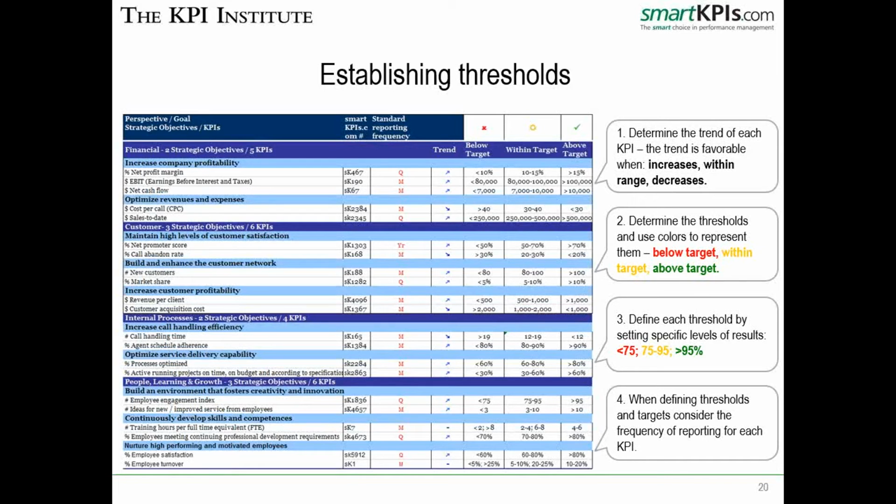Another good practice and aspect that you need to approach is to try to establish colors to represent these thresholds that are established. Red is usually associated with thresholds below the desired level, and green with results above the desired level. However, companies usually try to establish a buffer interval, which is mirrored by the yellow color or yellow interval, which in a way makes the transition between what is considered worse performance and what is considered good performance or desired level.